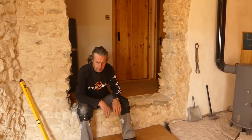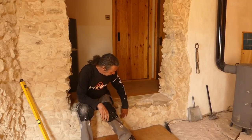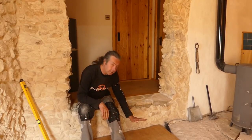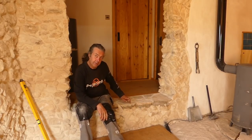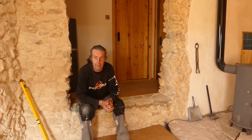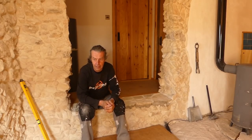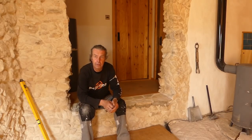Alright Annie, right, so the mat's rolled up, put out of the way, our temporary mat's down. I've just cut out a couple more of these stones that were protruding a little. So now, when the board comes up to the wall there, when it's faced up with lovely flat stones like this, it's going to look marvellous. But I'm afraid we've run out of time again. I don't know what happens to the time at the moment. So yeah, we're going to pick it up. We're actually starting on the floor though, which is fantastic, and that's what we're going to be carrying on with, well, in the immediate future, yeah.